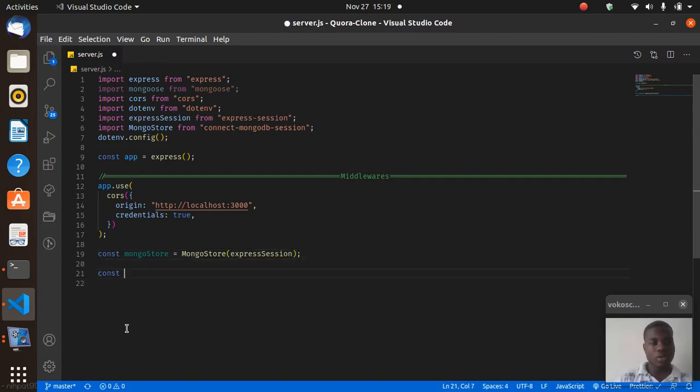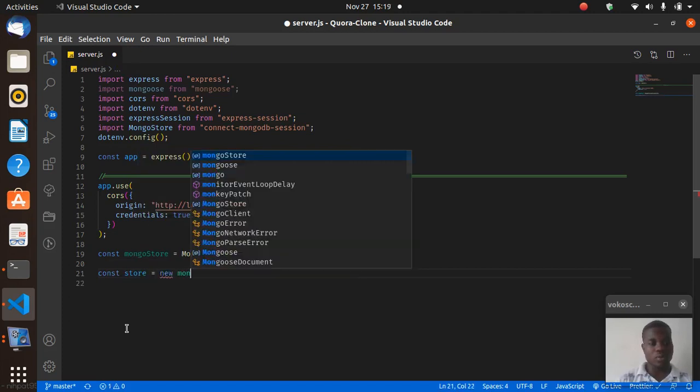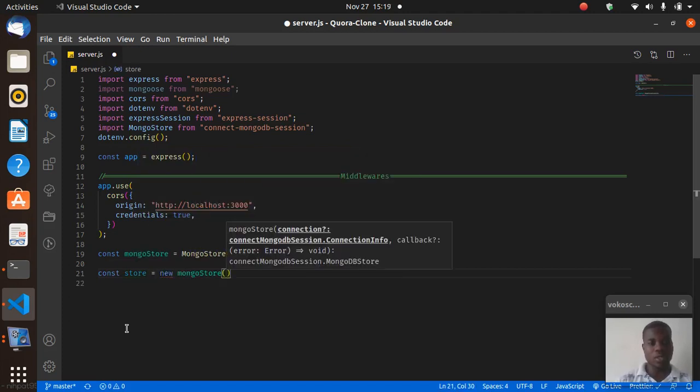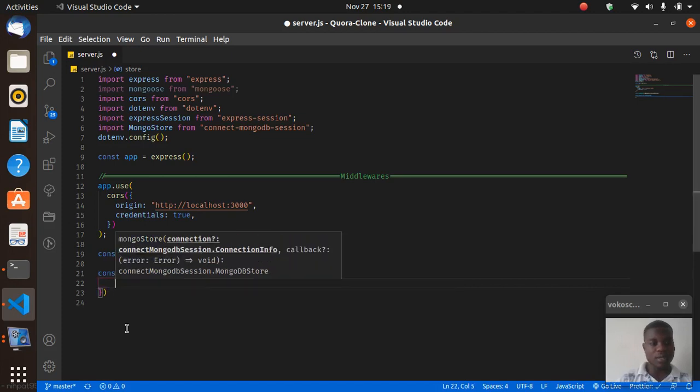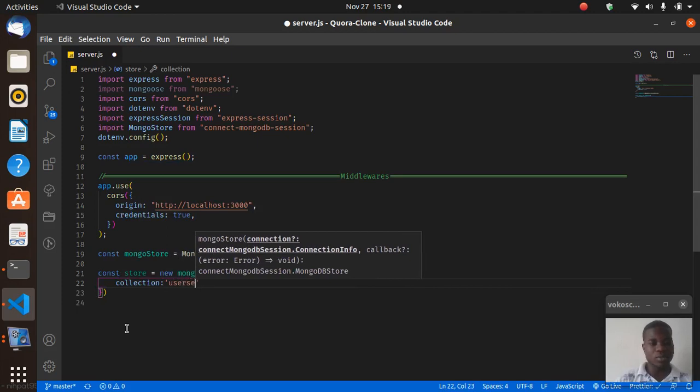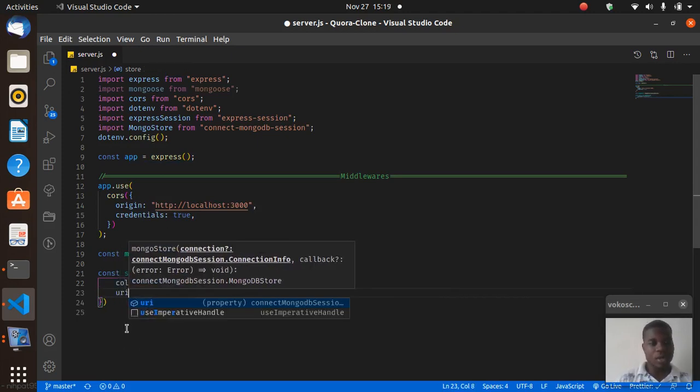And then we say const store is equal to new MongoStore. We need to create a new instance now, and with this instance we need collection. The collection will be userSessions, and then we need the URI.